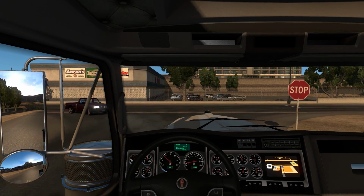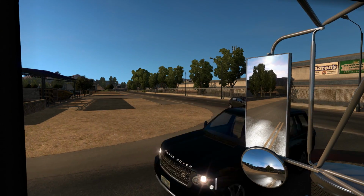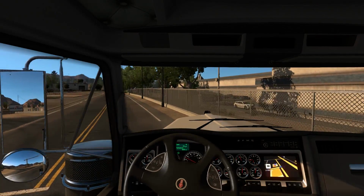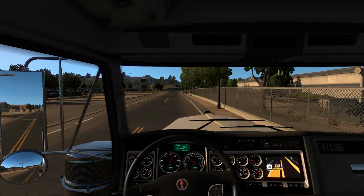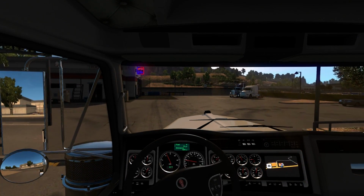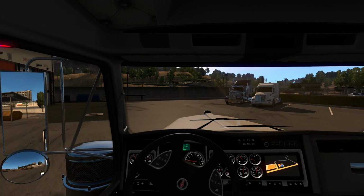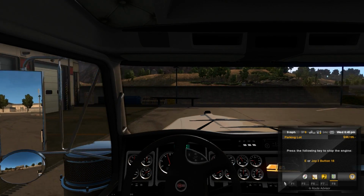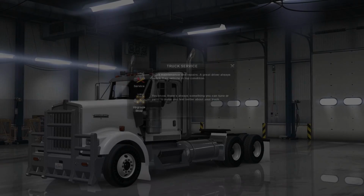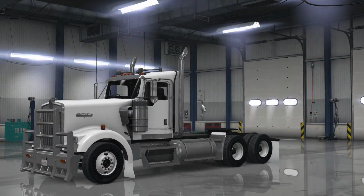That'd be really cool. So we'll see. But quickly, we're just going to drive down the street here to the repair shop, because I want to show you guys just very quickly the new wheel customization DLC. Also, the new wheel customization that they added for 0.2, which is the most recent update. Some of you might have seen this already, some of you might not. I know some people don't play American Truck Sim, so they never get a chance to see this. This is kind of why I'm doing it. We're also going to see if we can repair our truck. We can, so let's go and do that.